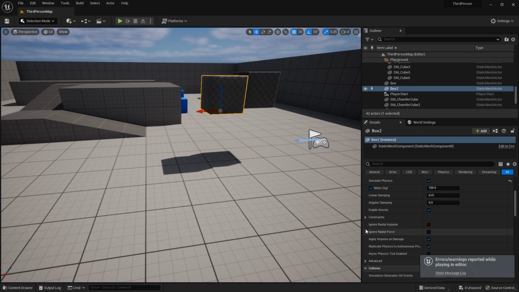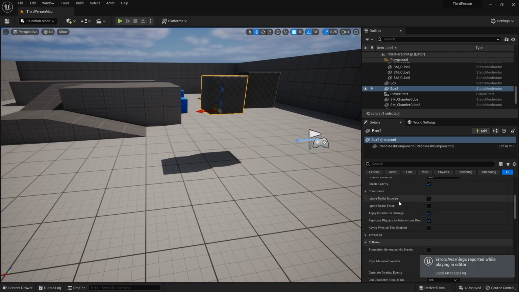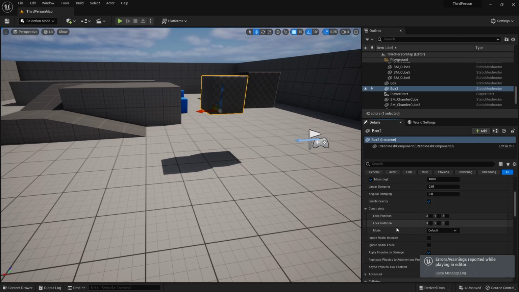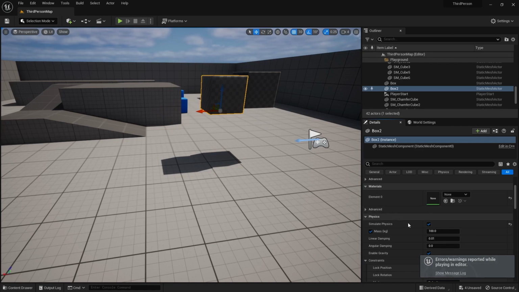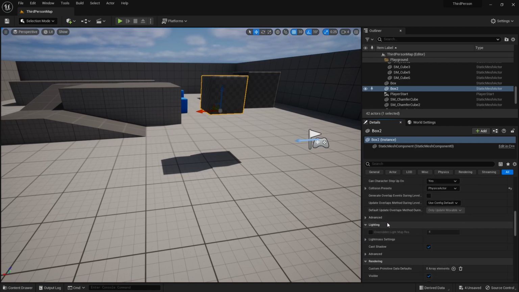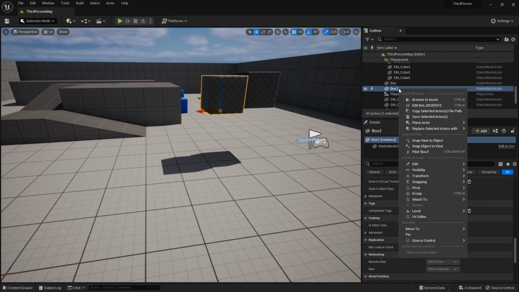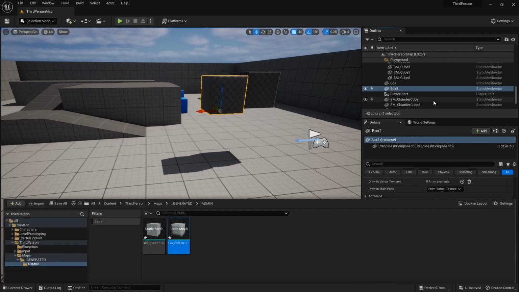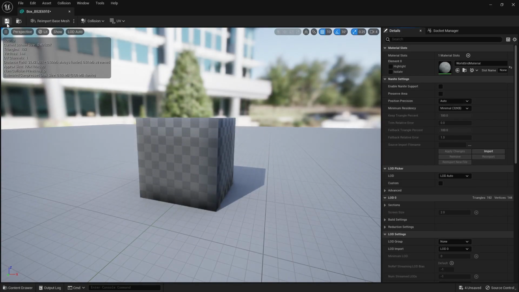Let's see what we can do for this. Okay, so this is enabled. Check if there's no constraints. So what you can do is right click and browse to the asset. This is that asset. Let's open this asset.